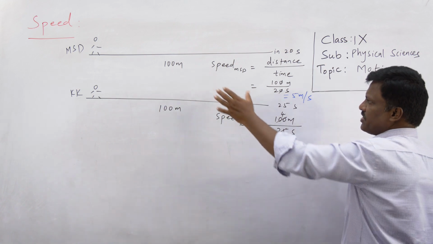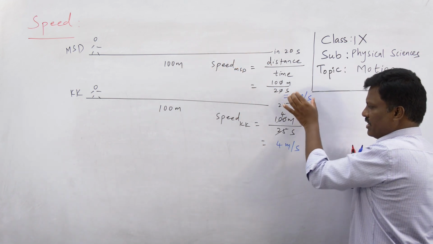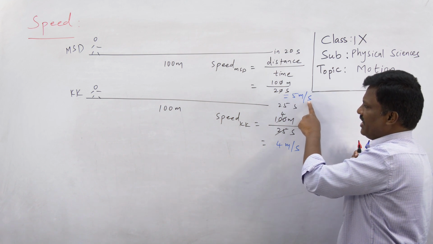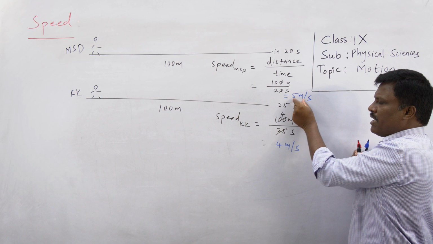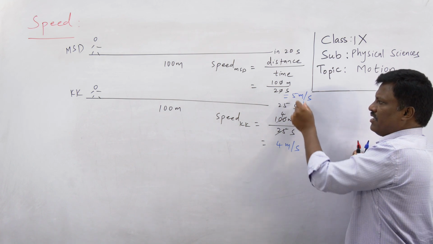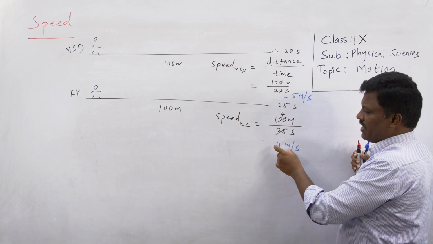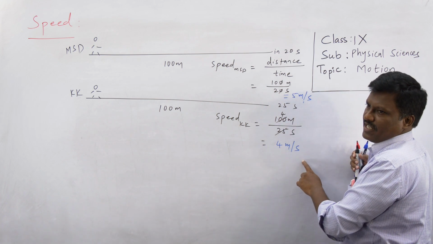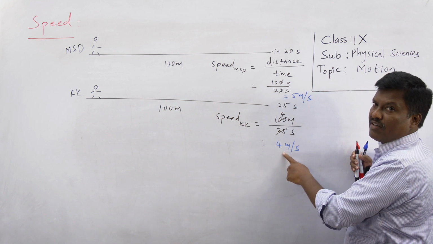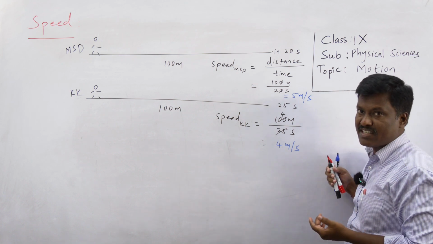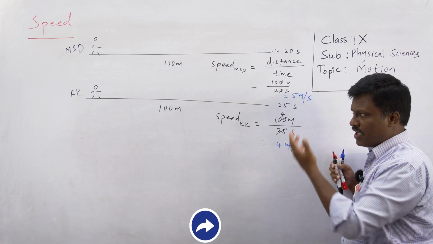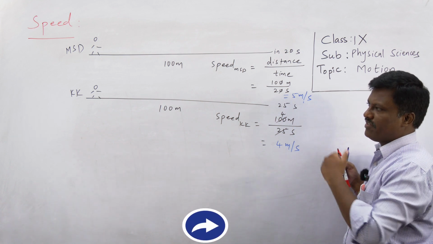So whatever the distance and time given, we have converted it this way. Second is the unit time here. 1 second is the unit time. In this unit time, what is the distance covered by MSD? 5 meters. That means MSD covers 5 meters in every second. 5 meters in 1 second, right? So Virat Kohli covers 4 meters in 1 second. Who traveled more distance in 1 second? MSD traveled 5 meters in 1 second, Kohli traveled 4 meters in 1 second. Then who traveled more distance in 1 second? MSD traveled more distance. Then obviously who is faster among these two? MSD is faster than Virat Kohli, right?